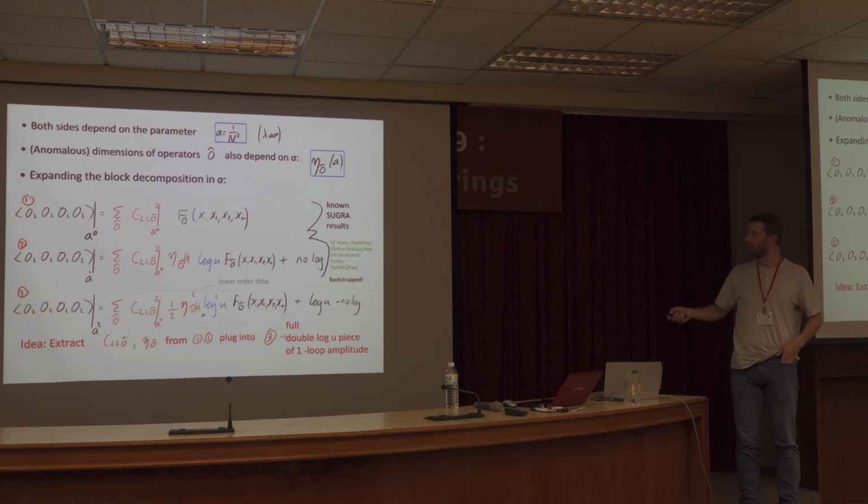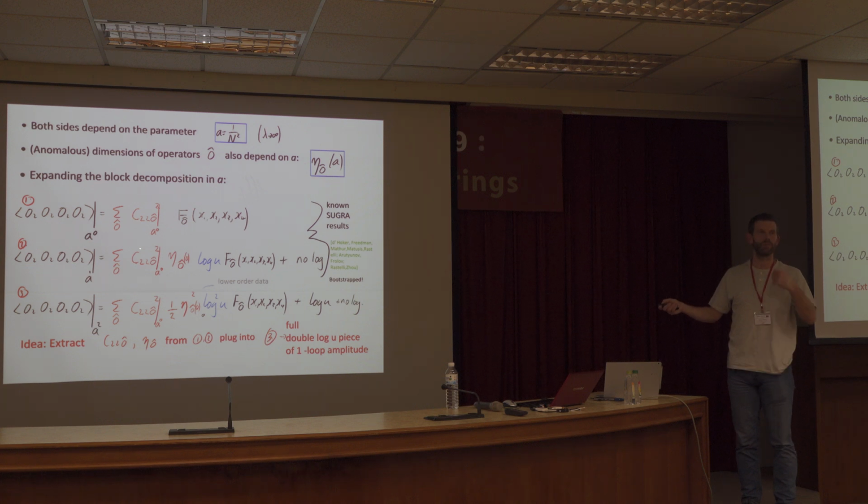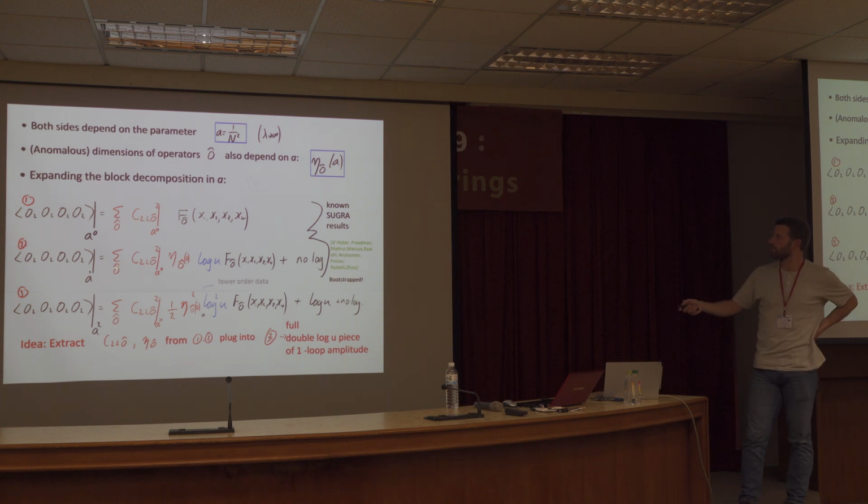The idea is very simple. The devil's in the details, so it's quite technical to do this in practice. And more importantly, I can't just do this using this correlator, because there's a sum here. There's more than one operator with the same free theory quantum numbers. If there wasn't a sum here, I could literally just take the data from here and the data from here and obtain the data here. But because there's a sum over operators, I need more information. That information still comes from tree level and free theory, but from more general correlators.